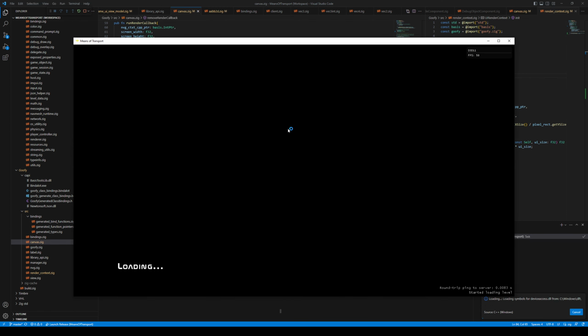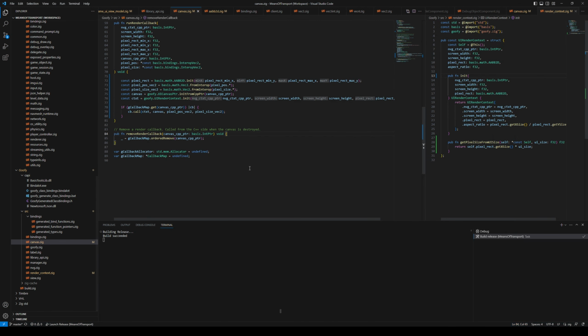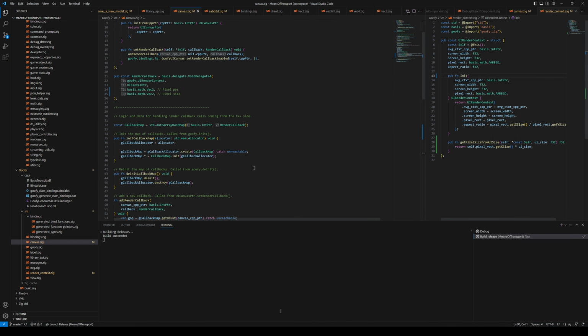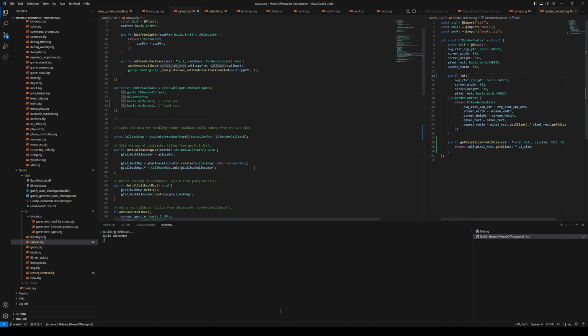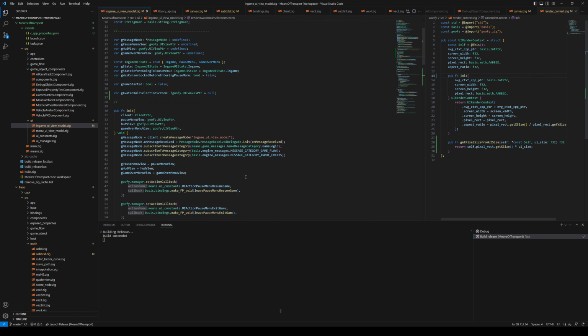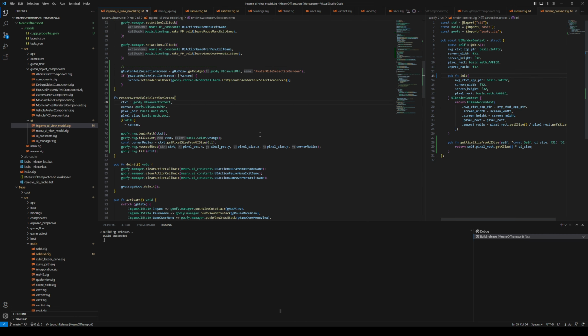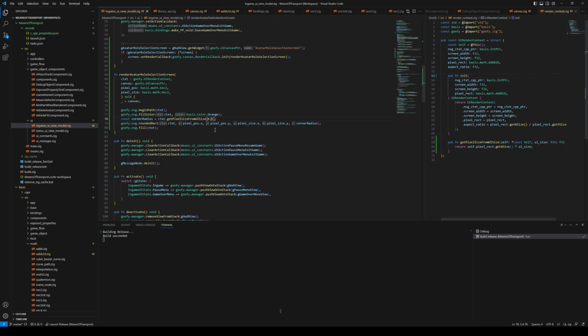All right. So now, hey, would you look at that? This is not a very good rounded rectangle. It's probably just because we have the corner radius set too large. So let's make it smaller. And where is our callback? Here it is, right here. Let's make that like 0.01.